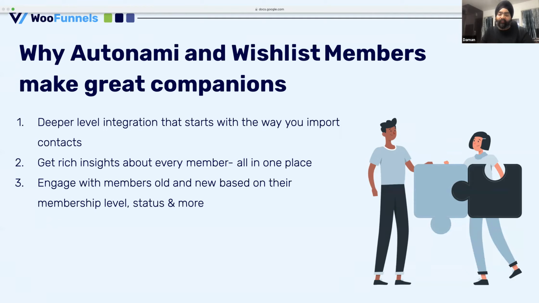What we have done with Autonami, what we are calling a 360-degree profile, is our aim with this is that this becomes a single source of truth for anyone, be it marketer, be it support folks, be it a CEO who's trying to crunch and make segments. As I go into the backend and show the demo, you would see that you could create really advanced audiences and drill down from there. So the idea is to have a single source of truth for all the plugins out there, and that's why we are proud to be native WordPress, and that's where we are leveraging the deep capabilities of all the integrations which we have, which any other hosted CRM would not be able to do.